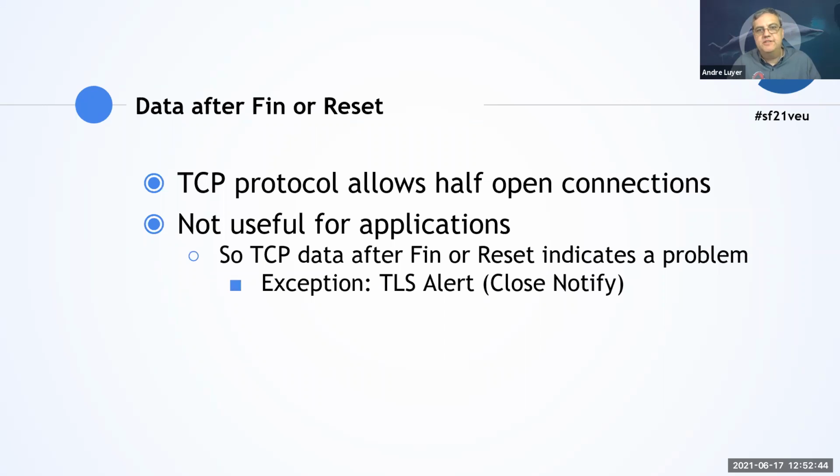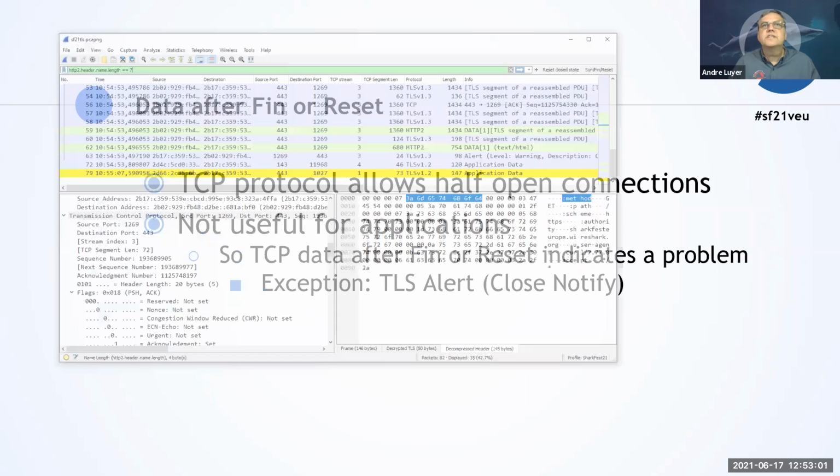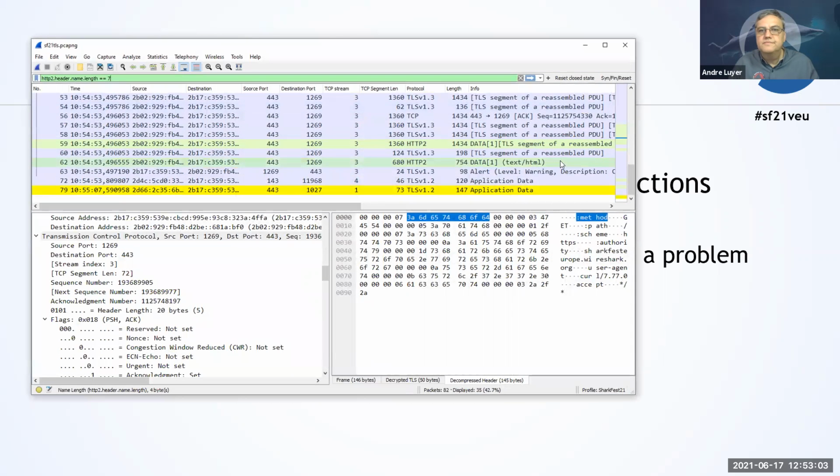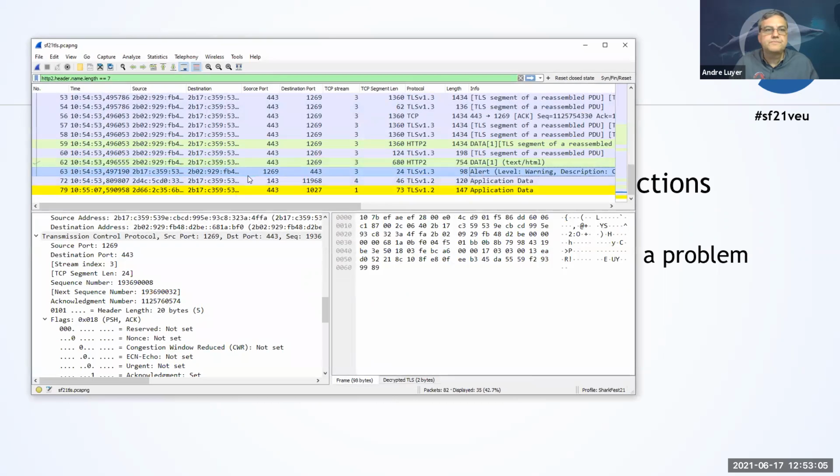There's one exception, which is the so-called TLS alert, because it sends close notify, and then closes the TCP stream, and you get close notify back from the other end. I can show you here. Here you can see it. I have to remove the filter.